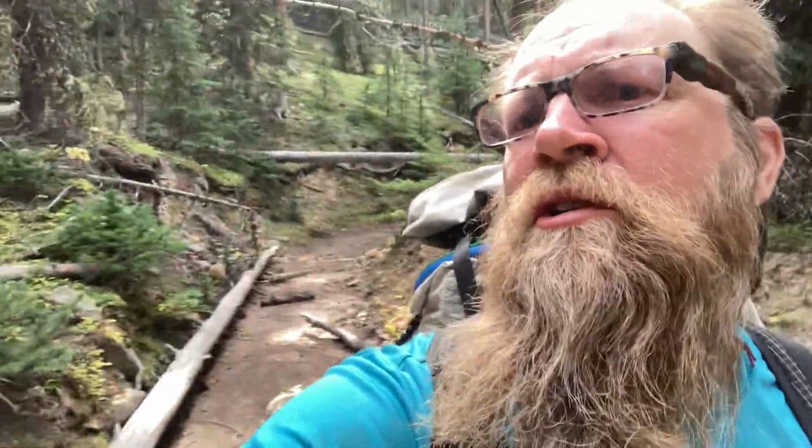All right, hey y'all. I'm at like 10,600 feet, headed up Little Willis Gulch to Hope Pass. And a lot of y'all, if you're familiar with Colorado, you'll be interested to know what I am crossing right here. I'll turn the camera around so you can get a better look.